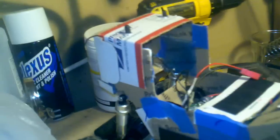This one was really tricky and labor intensive, and I spent a lot of time thinking about it. And that's why it's taken me so long to put out this video. It's here. I prototyped the chassis out of cardboard to figure out where I was going to mount the shocks. And I'm going to have a video later where I'll show you exactly where I screwed in the shocks. You can see the nut sticking right out there for the shocks.